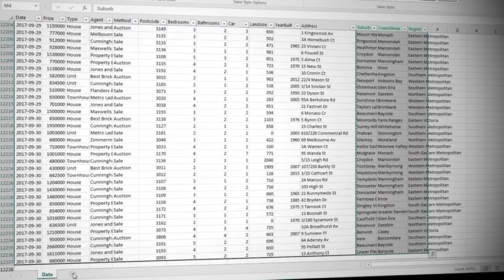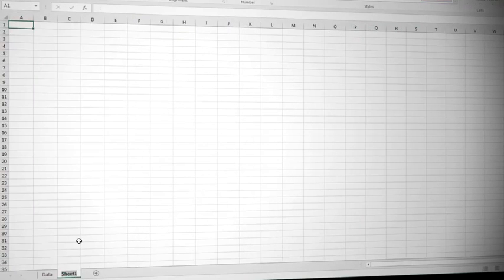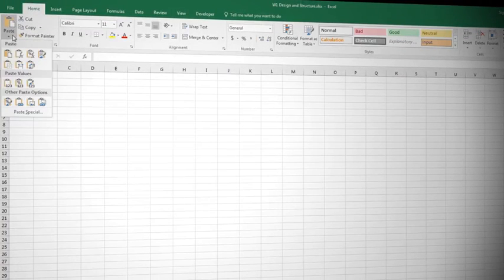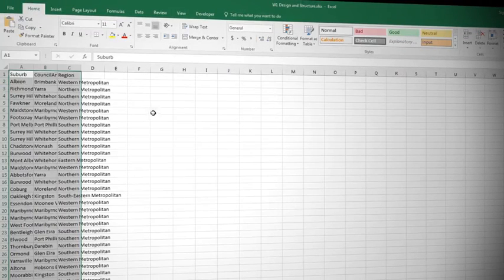So I'm going to come to sheet 1, which I'm going to call lookup, and then paste the data. Note that I just pasted the values, so we don't pull the table across. Now, unfortunately, a suburb could fall in different council areas, so we can't automatically look that up. Remember that lookup functions only make sense when there is a one-to-one correspondence between lookup value and return value. This is the kind of assumption you need to be sure of.